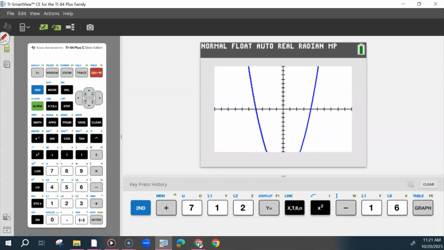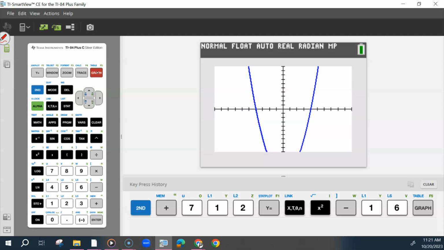Most of the time, when you graph this, you might be able to see your x-intercepts here. I can say my intercepts are going to be at -4 and 4. But if I wanted to double check, or maybe it was a decimal and we're not sure, this would be the process to do that. So if you can see them, you can just write them down. But if you couldn't see them, we're going to double check.